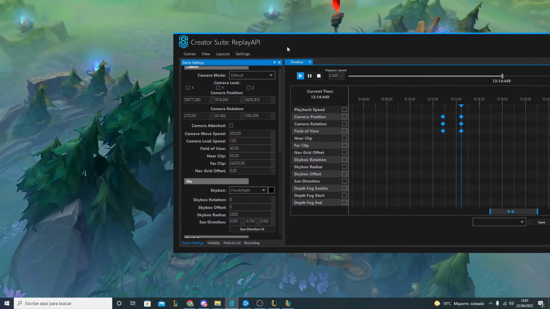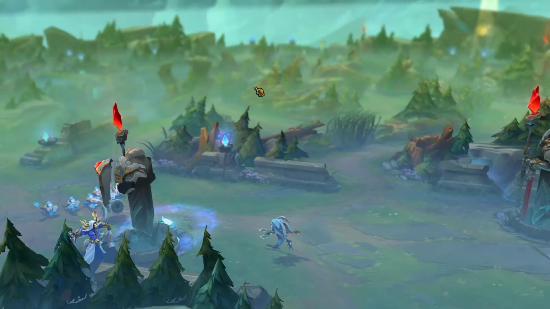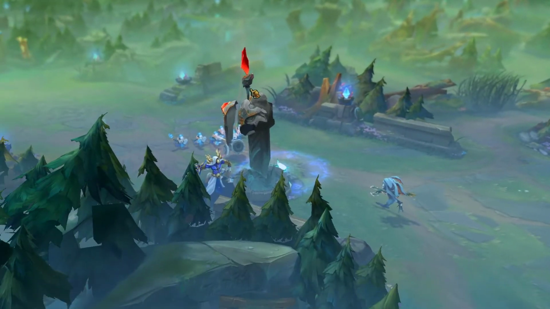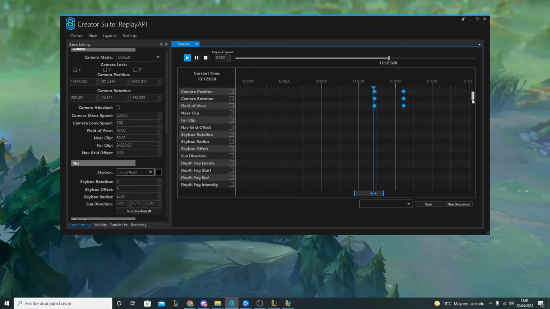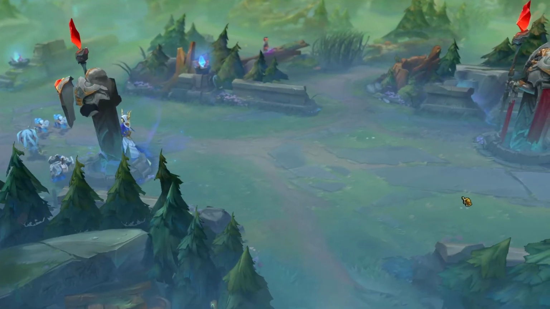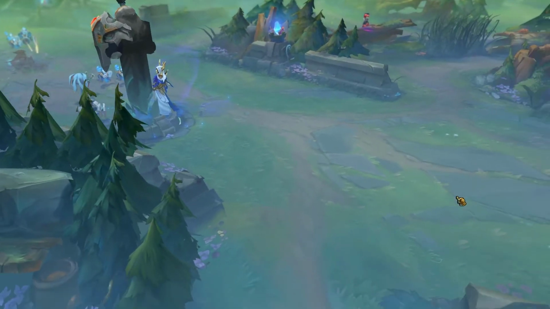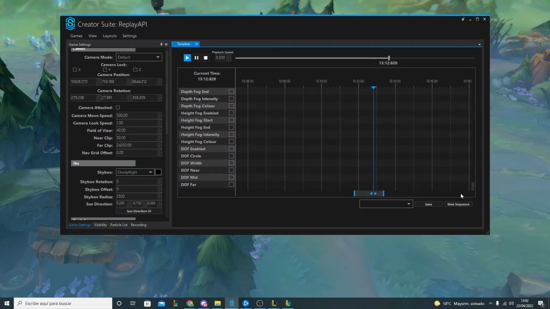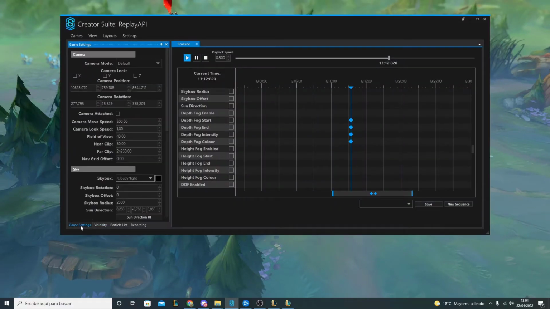Now, what you can do is also change the fog. If you want the fog to come out more or less, or disappear, which I'm gonna show for intents and purposes, you just add a keyframe. So say I want to start off with this fog. I want to start off with this fog, so I just put it like this. And then I can change it up a bit here.